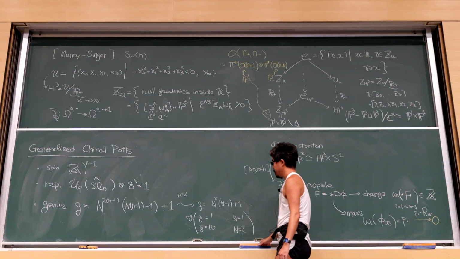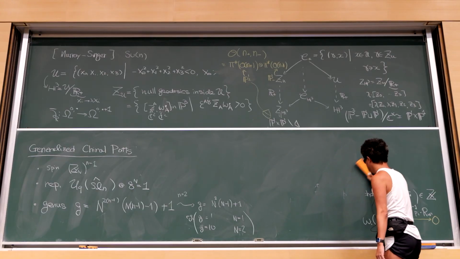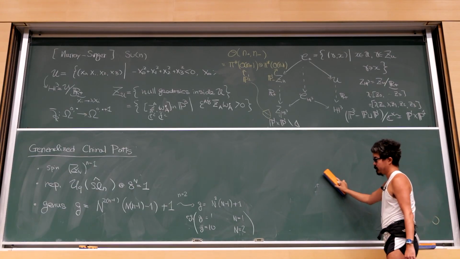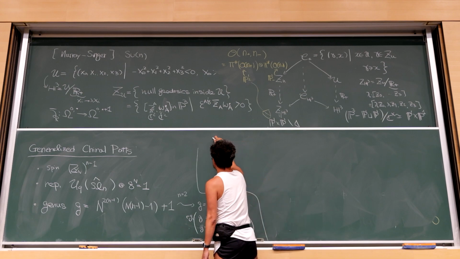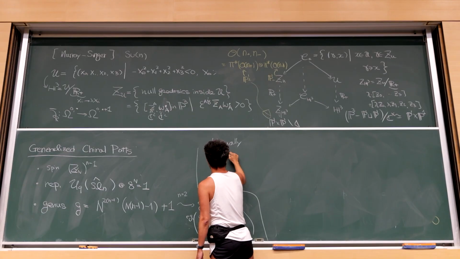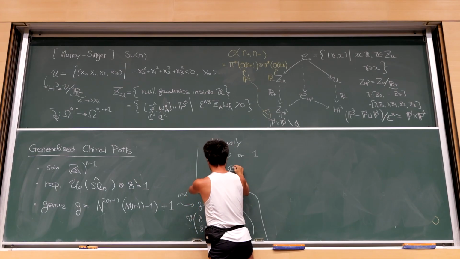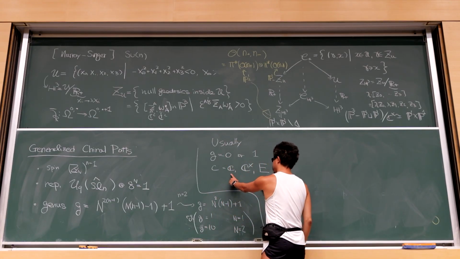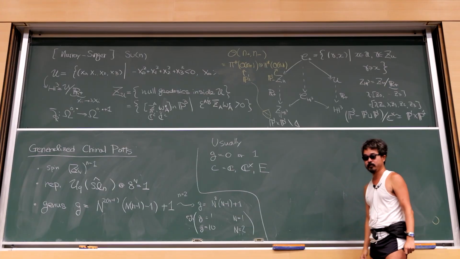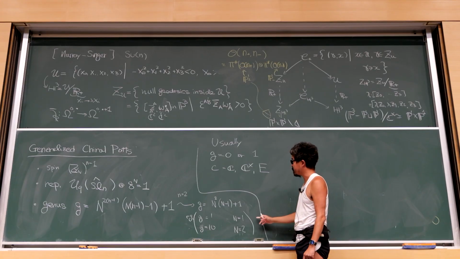And then the important thing is that this does not fit in the standard understanding. So the standard understanding is usually the genus is 0 or 1. The spectral curve is either C or C star or an elliptic curve. So this is called the rational, trigonometric, elliptic integrable model. But this one is completely different, has a very high genus spectral curve.